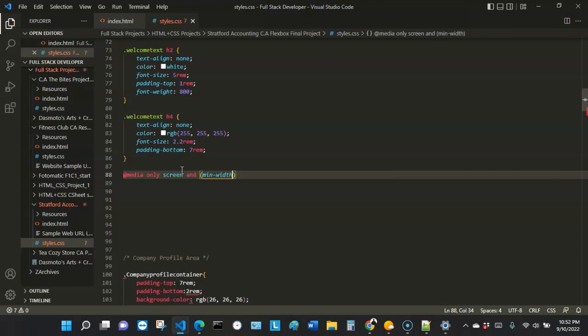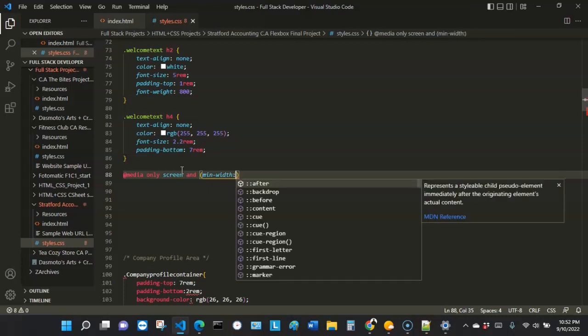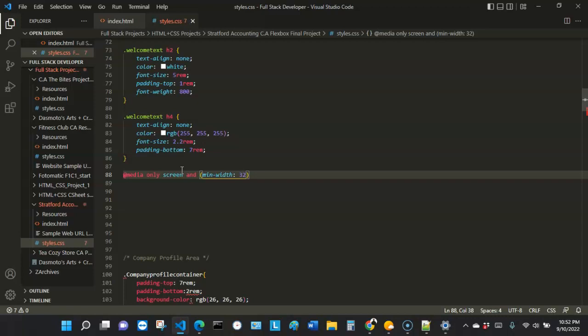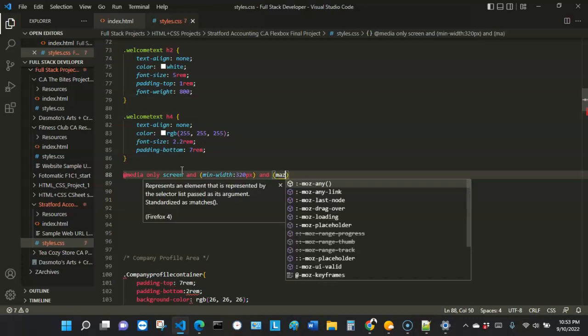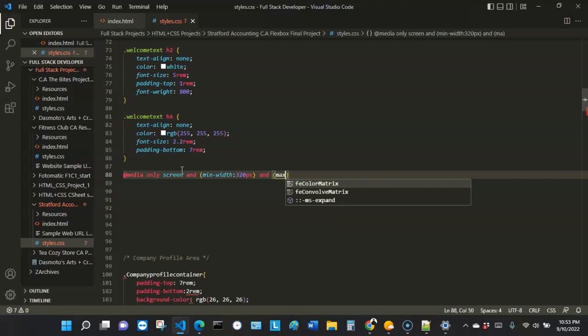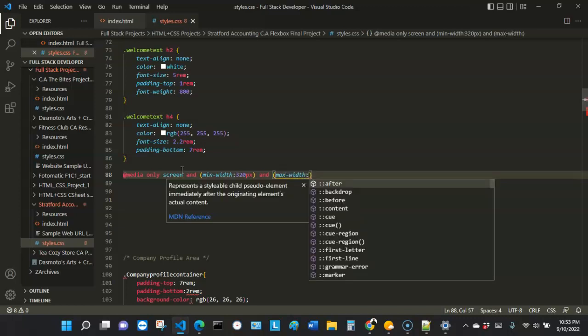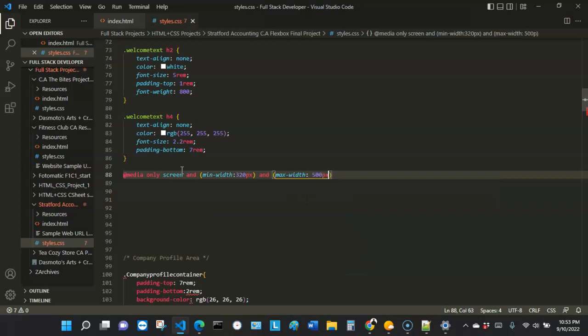So I want the minimum width, say 320 pixels, and I want to say max width. I want it to be 500 pixels. Close, and I'm gonna open tag.